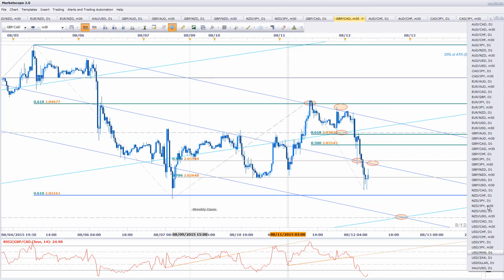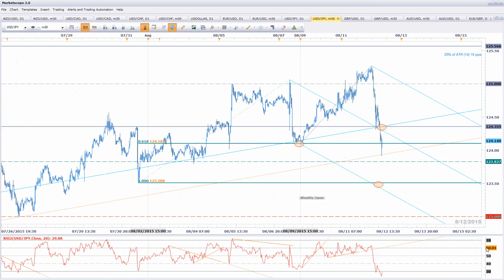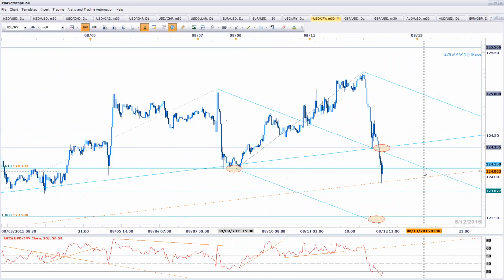So on a lot of these pairs, we'll be looking for that conviction heading into the latter part of the week. Obviously, the retail sales figures out of the United States will shape a pair like this up, dollar yen, which is very, very notorious for reacting to U.S. data. Any questions on dollar yen before we move off?